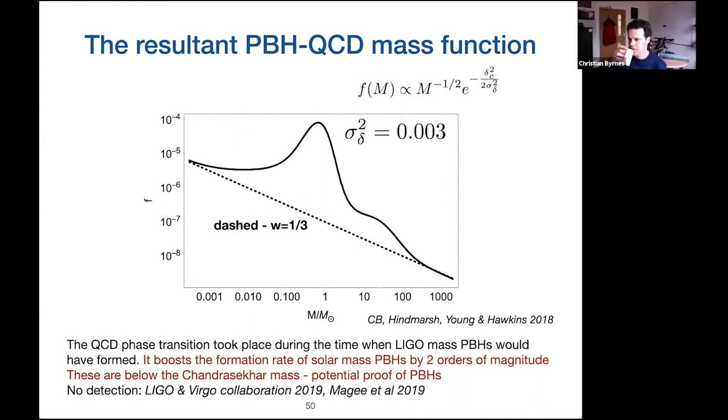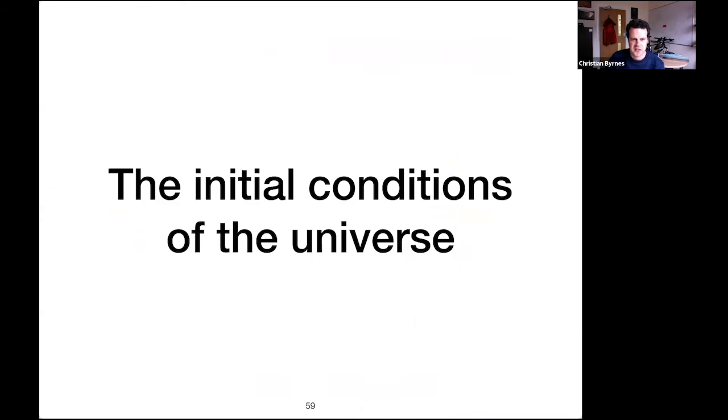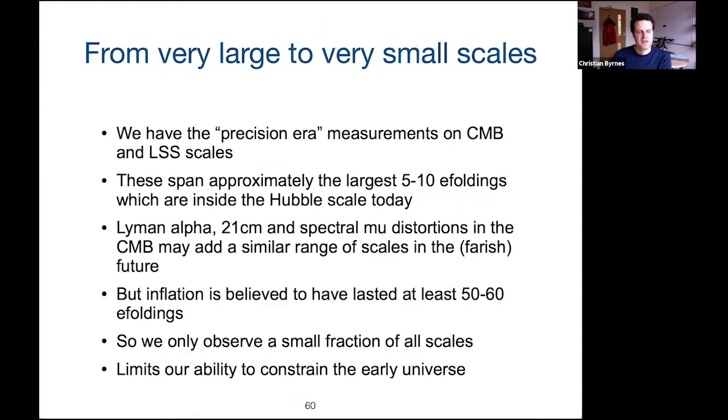Is there anything else? If not, as I say, I'll come back to these things on the blackboard. But now I'll talk a bit about the initial conditions. So, right, on the very large scales, in the cosmic microwave background and large scale structure, we see the amplitude of the perturbations, and we see that they're close to scale invariant. As you did in the exercise, we can calculate the spectral index. It's very close to unity, so close to scale invariant.